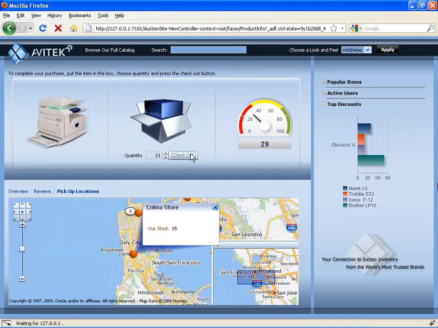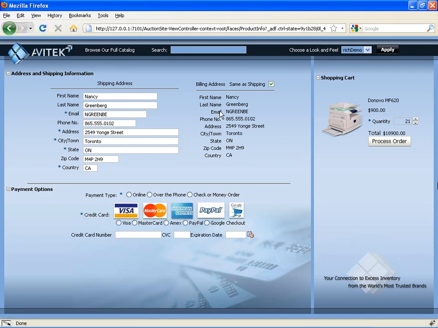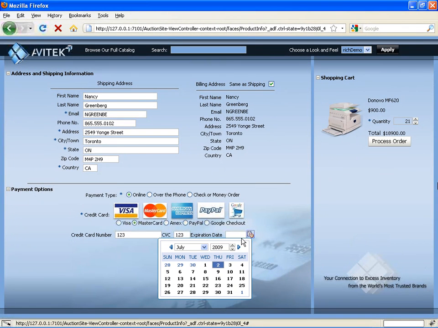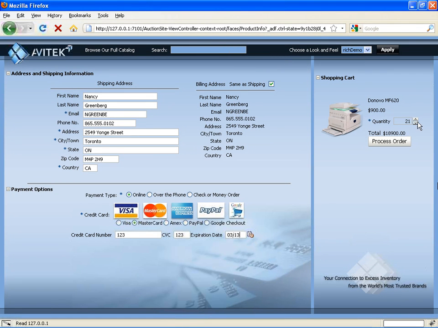Then you can press the checkout button and actually go and check out from your application, specify something else here, some checkboxes, input components of course, and of course a date picker for you to be able to pick the date, pick a year or something like that, and pick a month, and just choose it. There's another partial page rendering here between this field and the total. Right, so you can see going up and down.